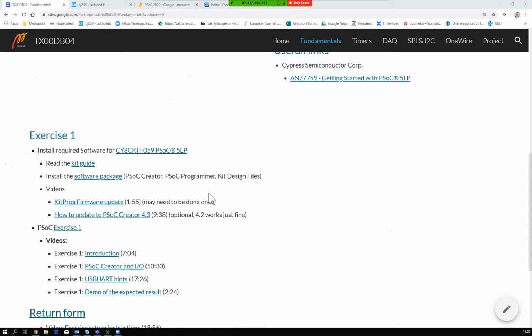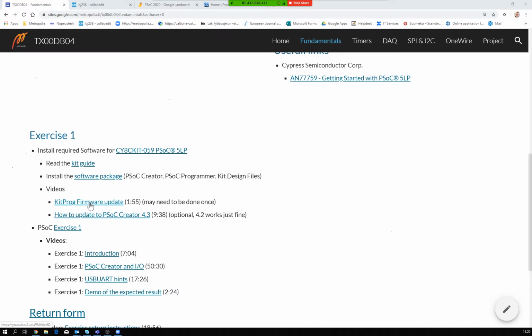Okay, otherwise, a couple of things for those who did it. There are some things like the KitProg probably needs to be programmed again. So there's a short video on when you take it off the package. It's probably the old version, and there's a new firmware for the programmer end of that board.